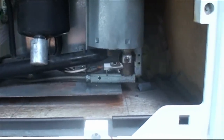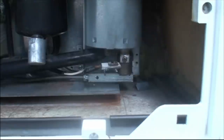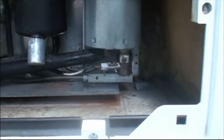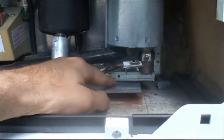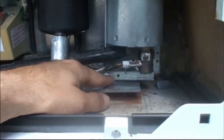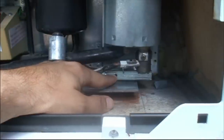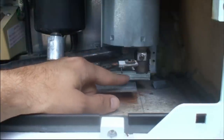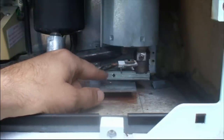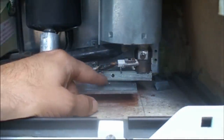So what we have here, this is the lighter. This is connected to the thing that makes the spark right there. This guy here. And this is what we affectionately call the crack pipe. And there's a little hole there, and you can see the back of what we call the aperture cup in there. And this is kind of like the area in which a lot of stuff tends to build up. And you can see, let me see if I can zoom in here, it's gotten kind of charred with all the heat and stuff, and you get a lot of matter.